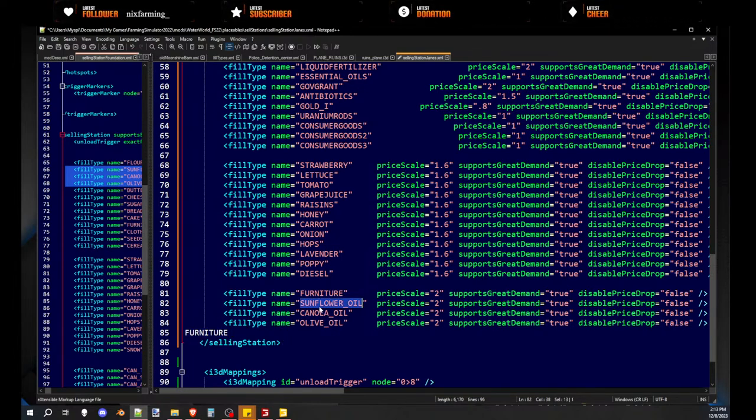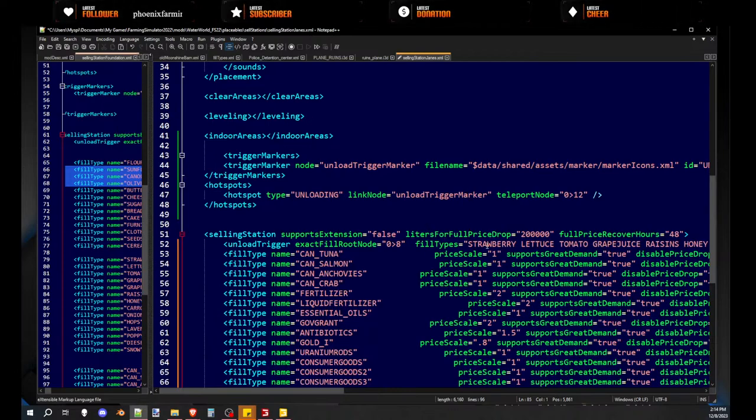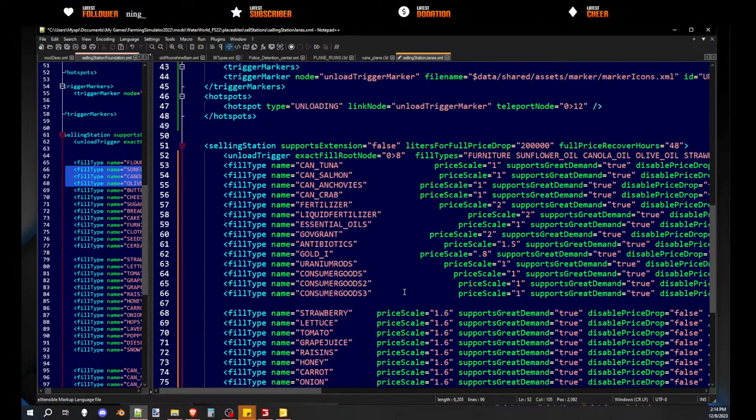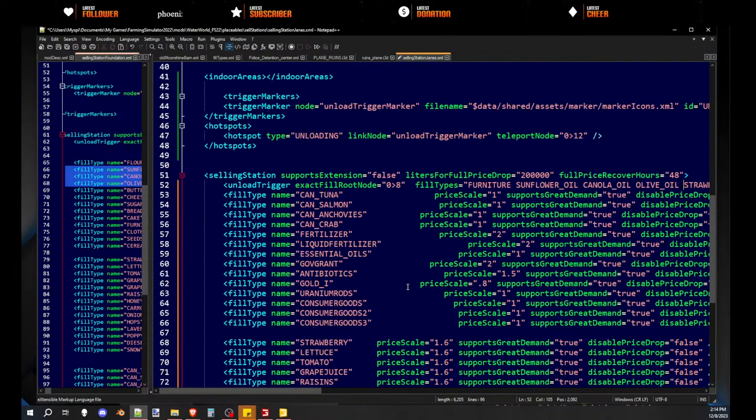Space, sunflower oil, space. Oh, can't wait till this part's done. Canola oil, olive oil. Cut. And we will drop that in here as well with a space. So she's selling a good amount of stuff now. Or she's buying, sorry. She's buying a good chunk of stuff.